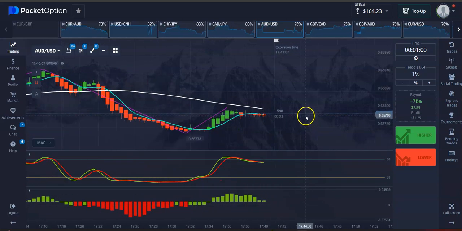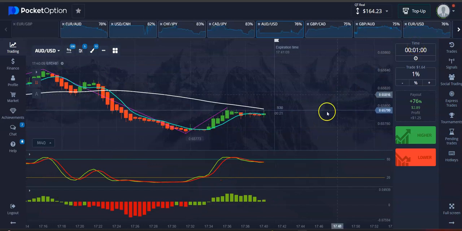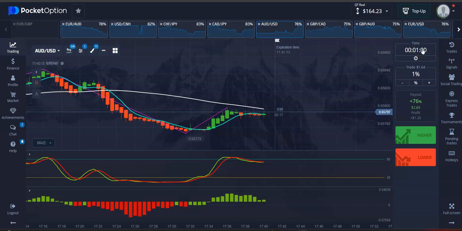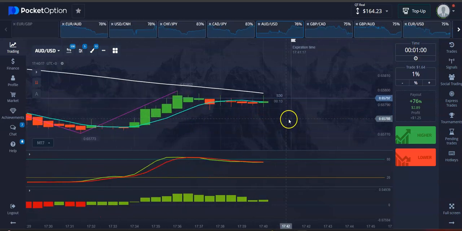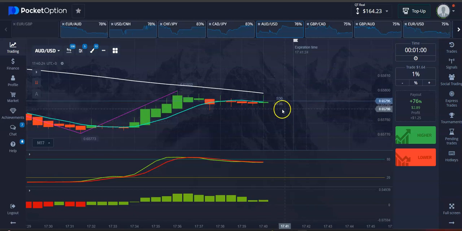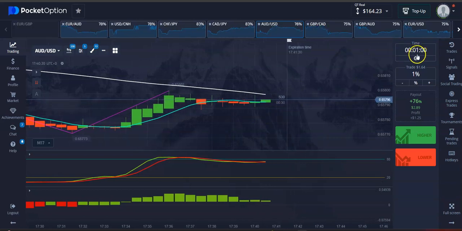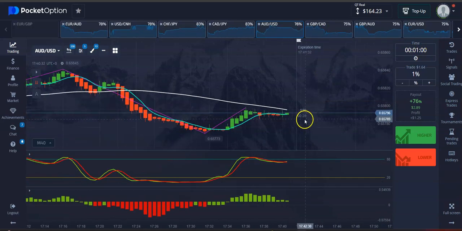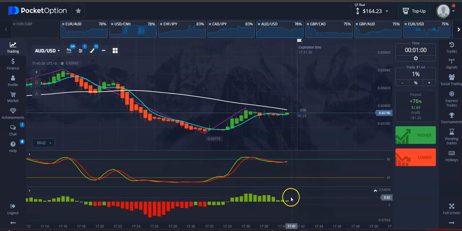So this is a good time to say, all right, on these trades I'm potentially going to place a 2-minute trade instead of 1 minute. But I found that sometimes it's best to wait a little bit longer instead of rushing in 2 minutes, because sometimes 2 minutes is just too long for the opportunity. So I'd rather wait a few more seconds and place just 1 minute than 2 minutes.